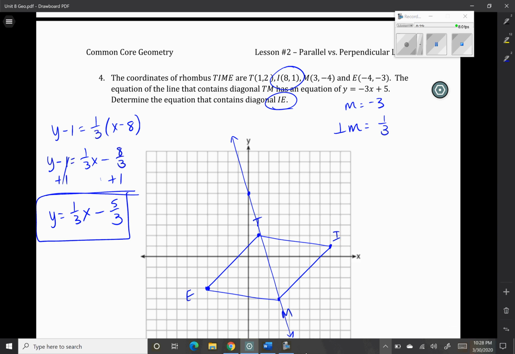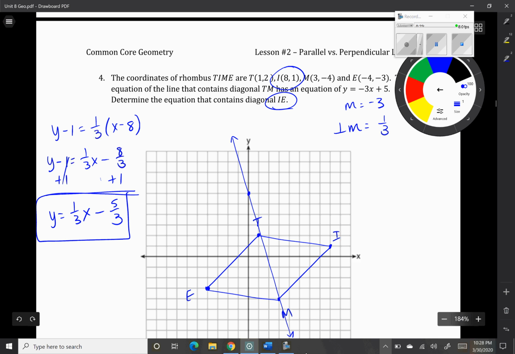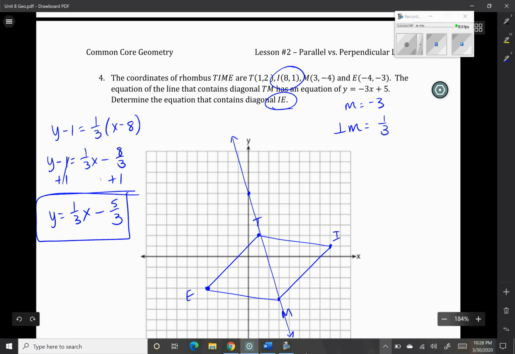Meaning, if I was to draw that line in, I'll do it in a different color here, right? If I was to draw that line in, it should have a slope of up 1, to the right 3, and it should pass through the y-axis at -5/3, which is about -1.7, if you were to estimate it. So it looks to be a good slope, and if you look, the y-intercept is somewhere between -1 and -2, so about -1.7, where we thought it would be.